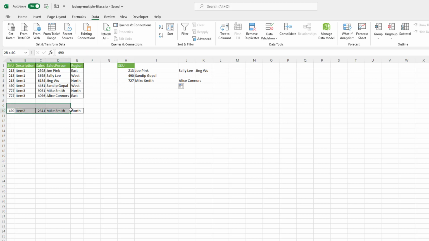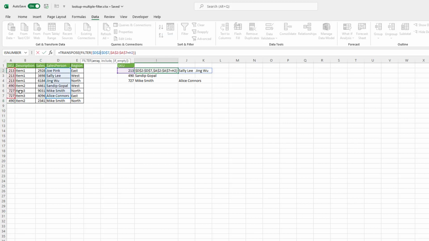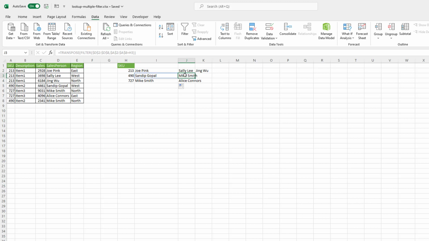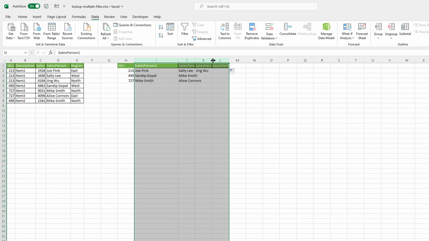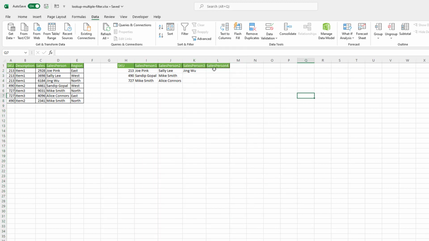And to see that it works, if I add other data to it, I'm going to bring it over here, move that there. And of course, I need to change the references here. Press Control Enter, drag the fill handle down, and now I have my value there. Here I might put, let me copy this, and I put salesperson number one, press Control Enter, and then just fill it across. So it just depends on how far, double click that to autofill, how far you want this to go.